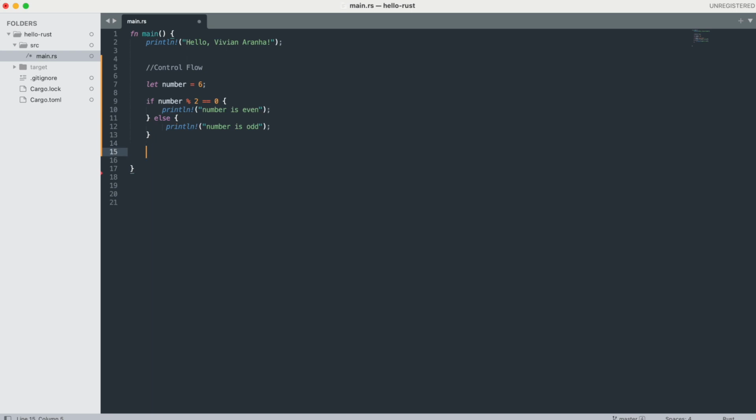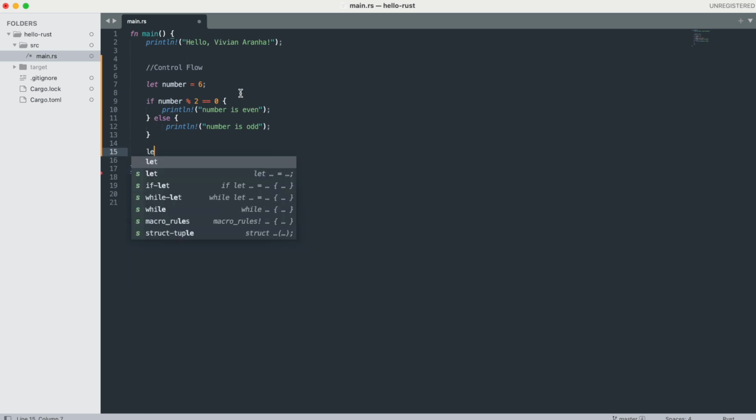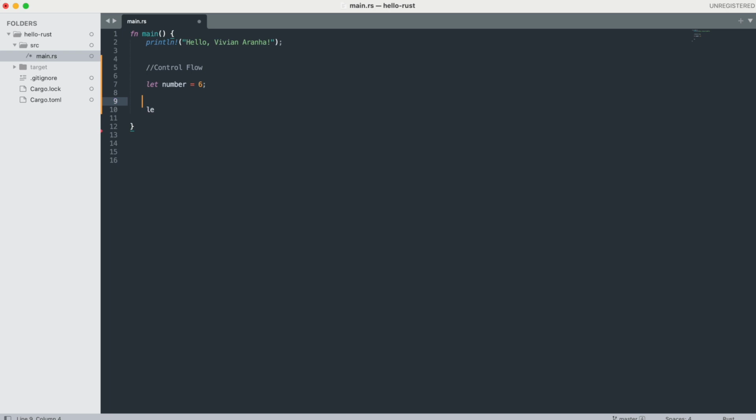So let's look at an else if example. Let's remove this. I can say if number, sorry, I don't need brackets. If number mod 4 equal to 0, then I'm going to say println, and inside that I'm going to say number is divisible by 4, because if it gives 0, that means it's divisible by 4.